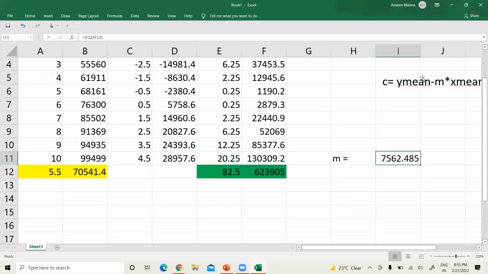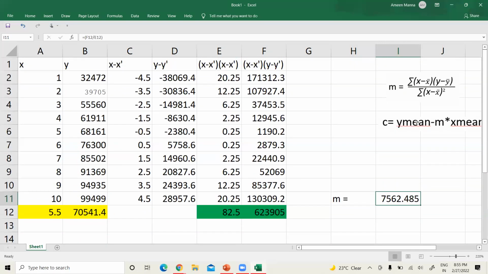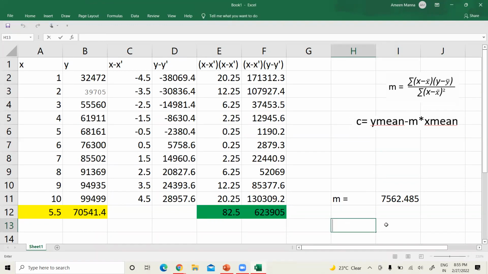And then I want the value for C, which is Y mean minus M into X mean. It's pretty simple. So equal to Y mean, which is 70,541, minus M, which is 7562, into X mean, which is 5.5.